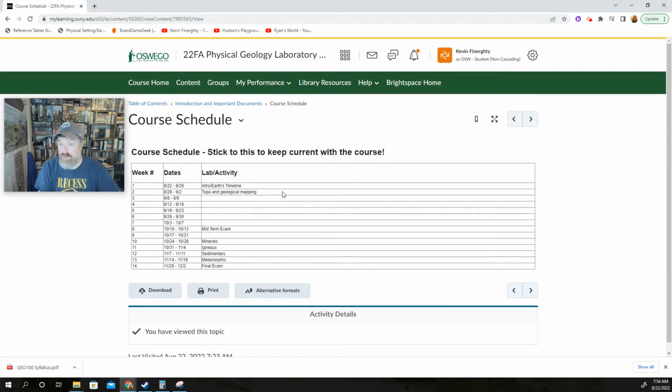I've been away from Oswego for a couple of years. I'm really excited to be back, but I'm also going to be new to Brightspace here. This is going to be a new environment for me. When I ran these courses before, I did it in Blackboard. So keep an eye on that. I'm going to continue to adjust this as we develop the course and as we figure out what's going on and we all get a little more comfortable.